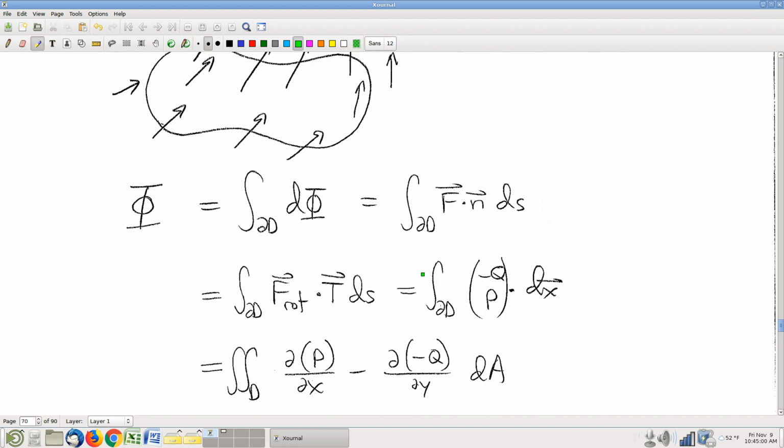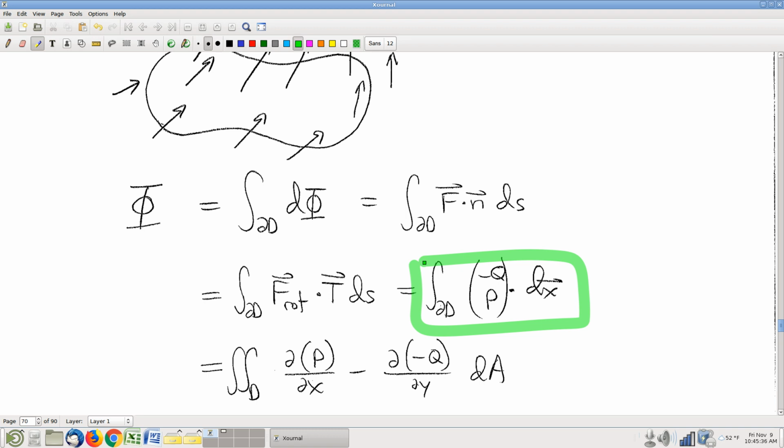And clever idea discussed on the previous page, that is equal to this. This is a good old-fashioned section 15.2 type line integral, which you'll notice I've rewritten here as dot dx. Right? T ds is the same as dx. The formula on the previous page for what this rotated version of f is that. And we know how to do this. Now, a couple different ways you can go.